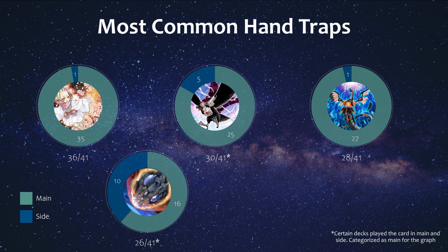Next, in a way a surprise, is Nibiru. With Gigantic Sprite locking both players to summoning level 2s, players predicted Nibiru would not be good for this format, but a surprising number of lists — almost two-thirds in fact — were actually main decking this card. Even against Sprite, if you do have this paired with another hand trap, it can actually be pretty deadly. Plus, with a lot of people probably assuming Nibiru wouldn't be played this much, I'm sure some players took that to their advantage to punish greedy plays.